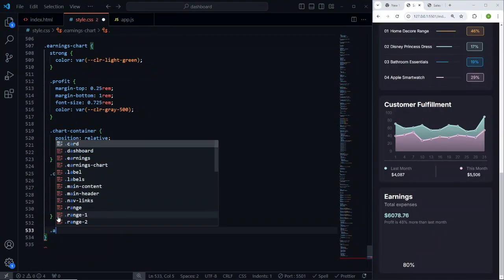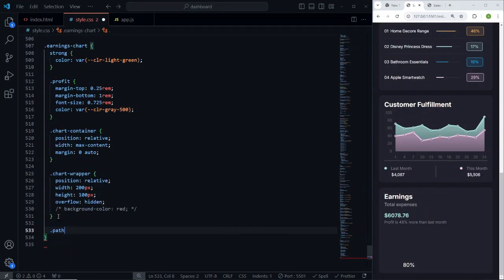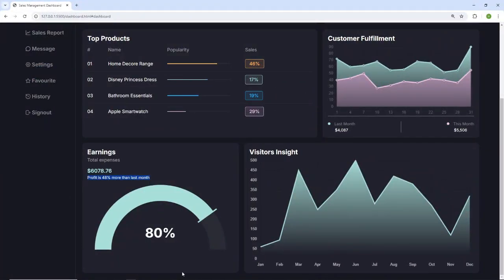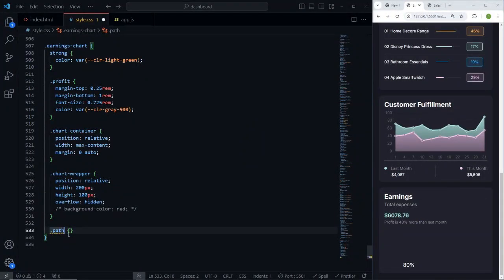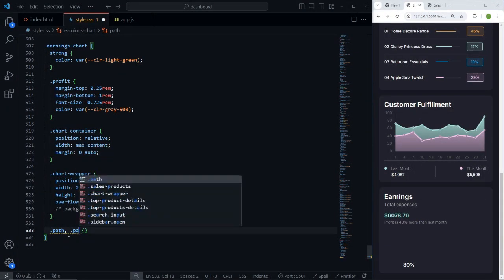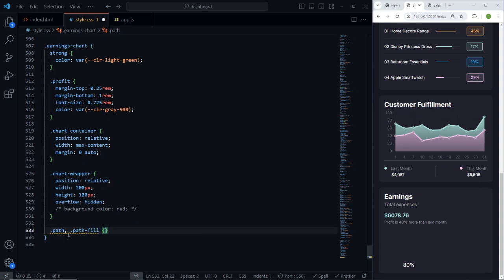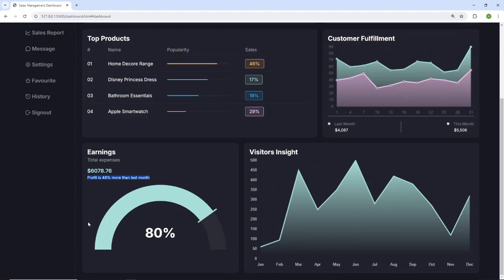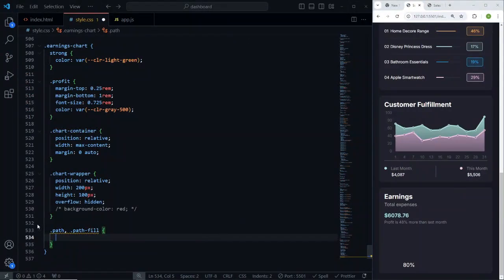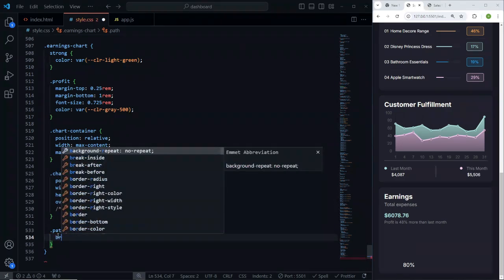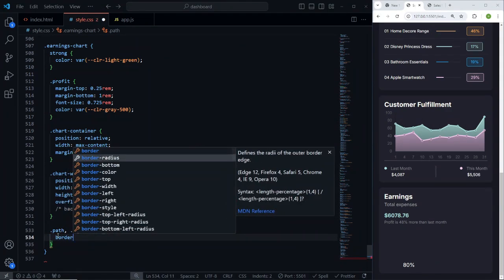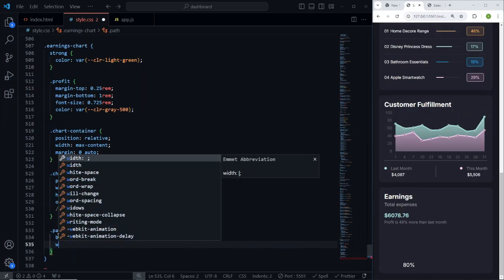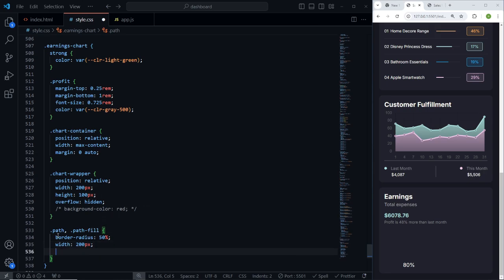Now the parts. This is the part that goes like this. This part. And the part view. This is the part view. This is the part. So give them a border radius of 50%. Width of 200 pixels.